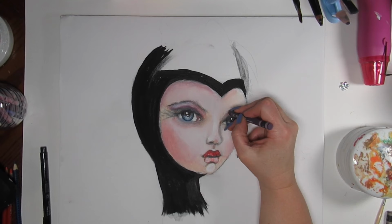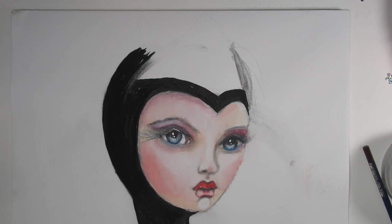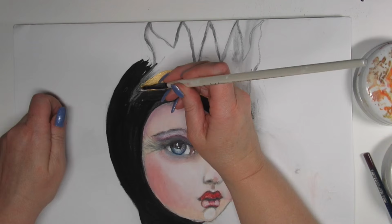I am using a variety of different mediums as I create. I usually go and just grab things at random, whatever hits me at the time. I'm using Faber-Castell watercolor pencils, acrylics, watercolor crayons.